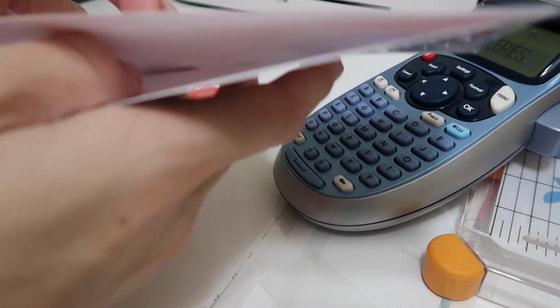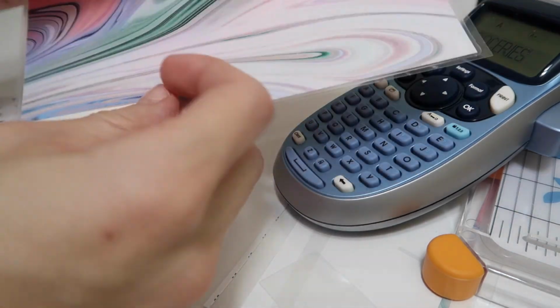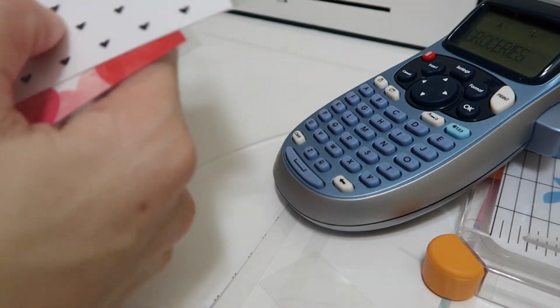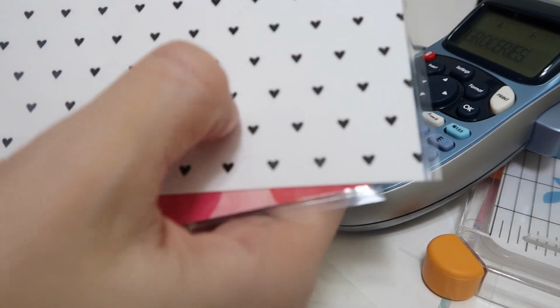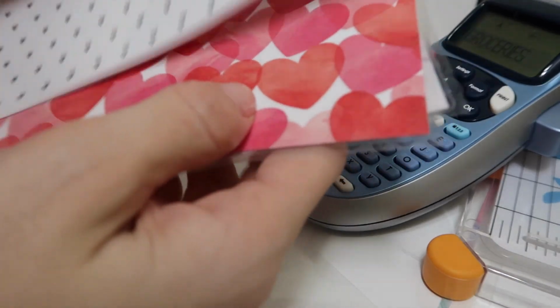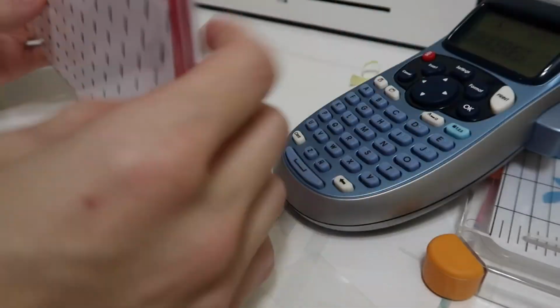And then also what I like to do is put an index card inside of my envelope, just to keep track of what I'm spending, what's coming in and out. It just depends. But I do like to have one in each envelope. You can also put a label here maybe to write down what you spend as well. But for me personally, I just like to keep it inside because it's all there together and I don't have to worry about something coming off of the back of it.